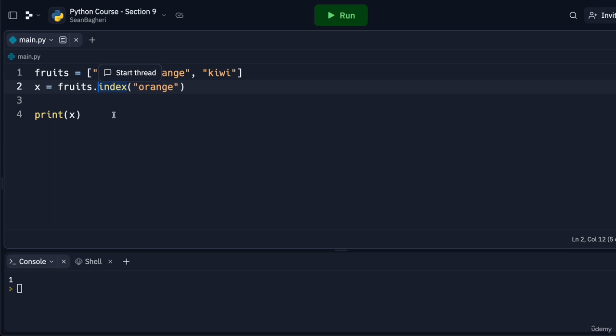That's a very useful function. I just want to explain this a little bit for you guys, because it's something we're going to be using in the next lesson. So when you see it, that's what we're doing: we're essentially using index to get the position of an item in a list.